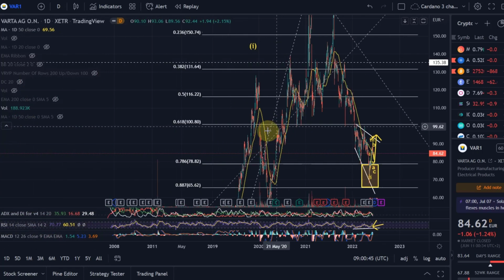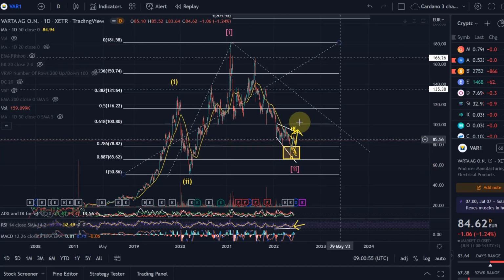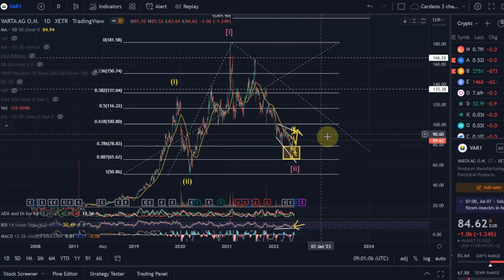This one here. $100 level would also be the 61.8% Fibonacci retracement level, the way I draw the fibs here. So it's a very, very relevant level. And from here, a breakout above that level, which was also historical support, would, in my opinion, confirm further uptrend, in addition to all the other confirmation signals that we get. The question is always, how much confirmation do you want? For me, it would already be a good confirmation if we see that first corrective wave down now and making a higher low, because it has retraced already quite a lot. Yeah, and this is what you would expect in a wave 2.